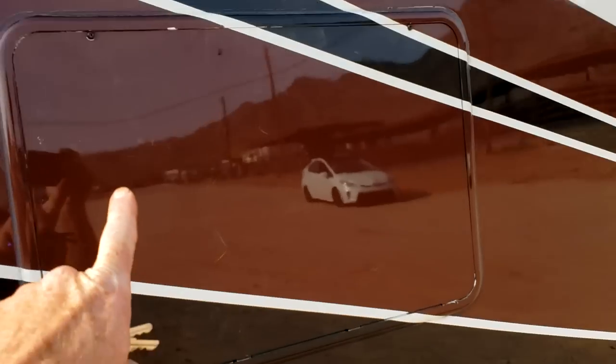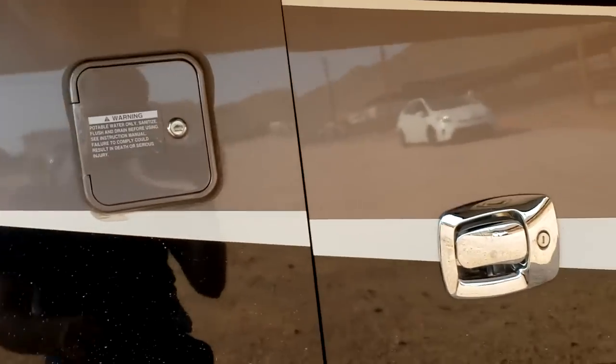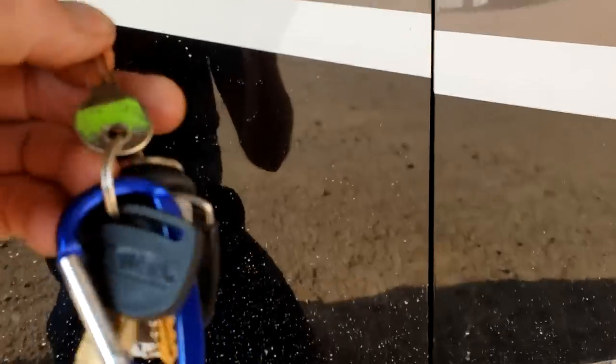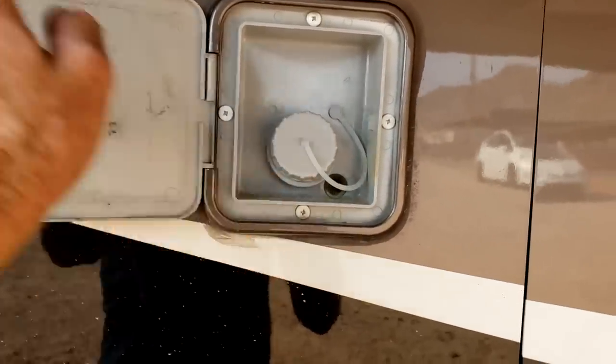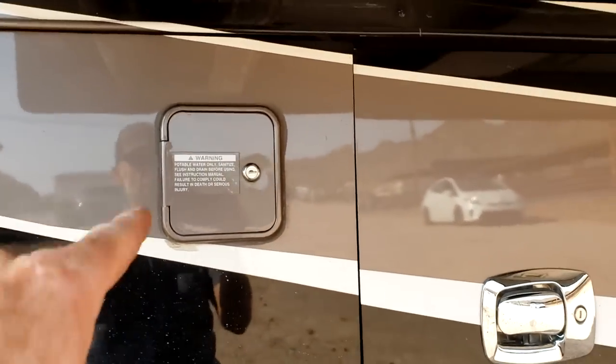On the outside is a little vent — that's refrigerator access for your water shutoff, but there are also a lot of TV hookup connections behind there. If you're having an issue, take it off and take a look. Next to this compartment is your gravity fill for the freshwater tank — it just takes a 751 key. You don't have to use this; it's an emergency freshwater fill or for dry camping with buckets. Otherwise, you fill up the fresh water from the other side.